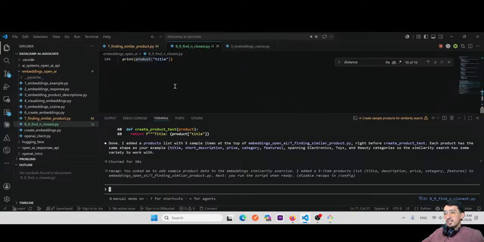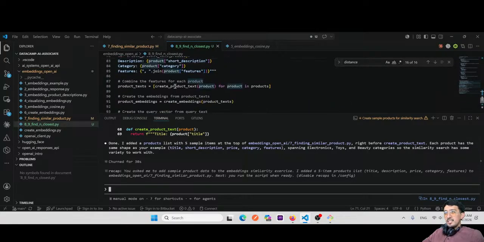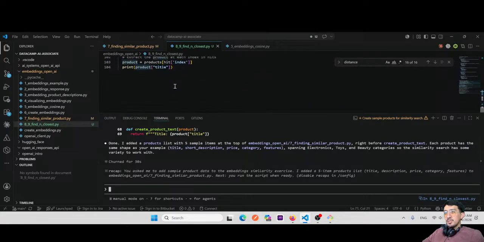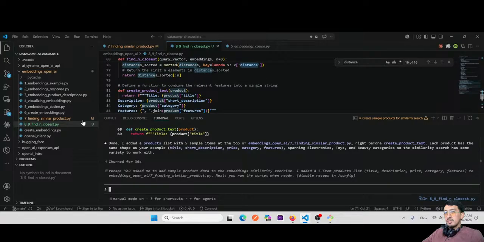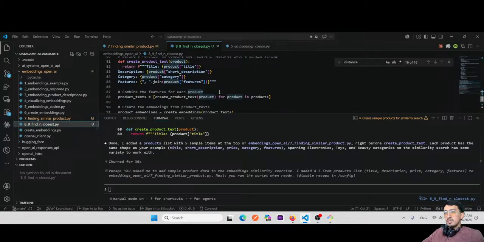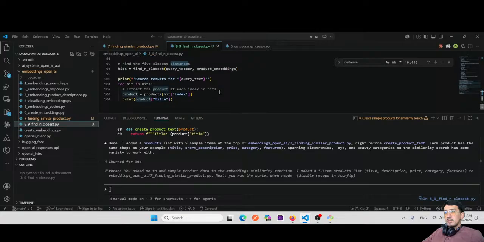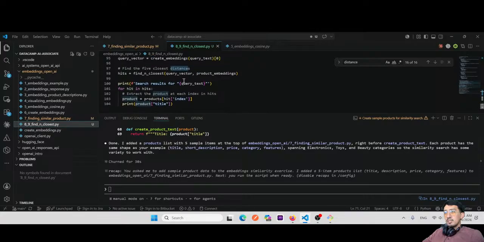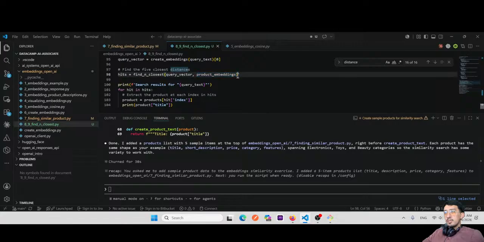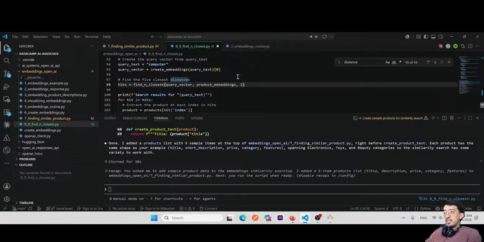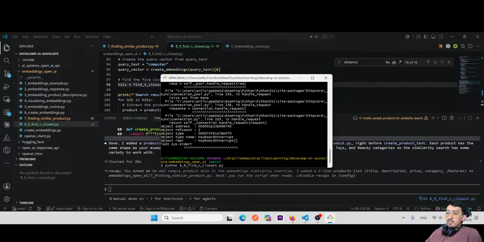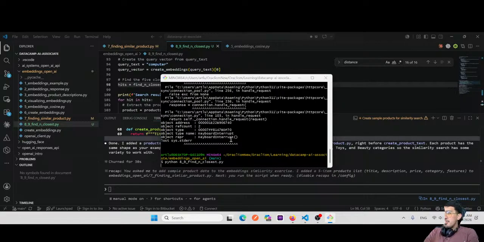So instead of 5, we're just gonna do product embeddings, and I'm gonna put here 2. And so I just get the 2 closest ones, because there is only 4 elements in that list.